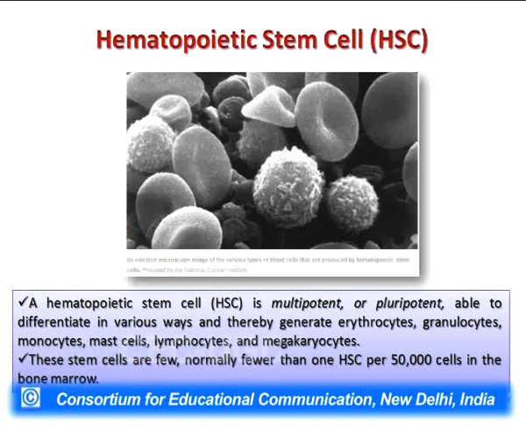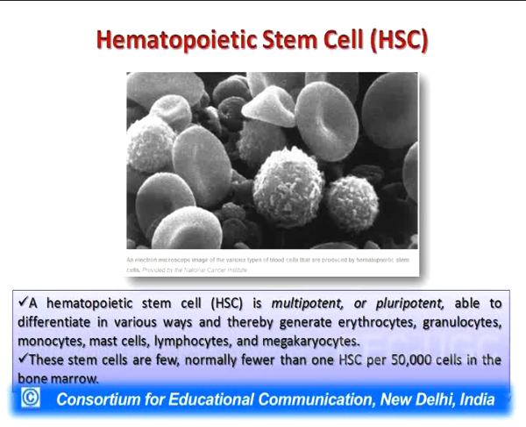Now, what exactly are these hematopoietic stem cells? Hematopoietic stem cells are multipotent or pluripotent cells which have the ability of self-renewal, as well as the ability to differentiate into various forms of cells. They may develop into an erythrocyte, granulocyte, monocyte, lymphocyte, or platelets, which are formed from the megakaryocyte. So they can form a variety of cells, and they are very important for the immune response.